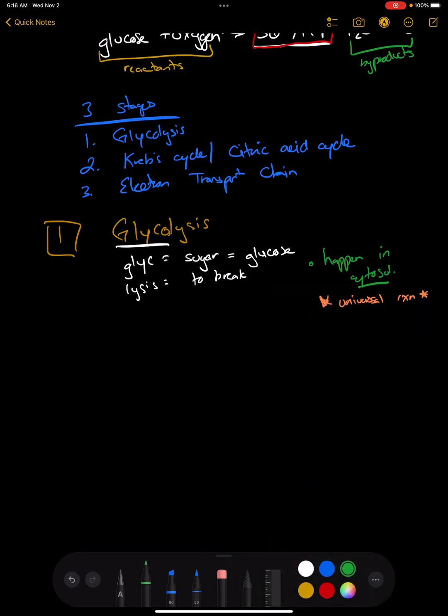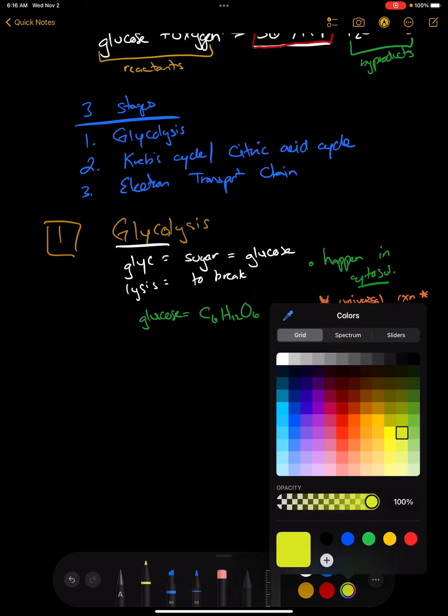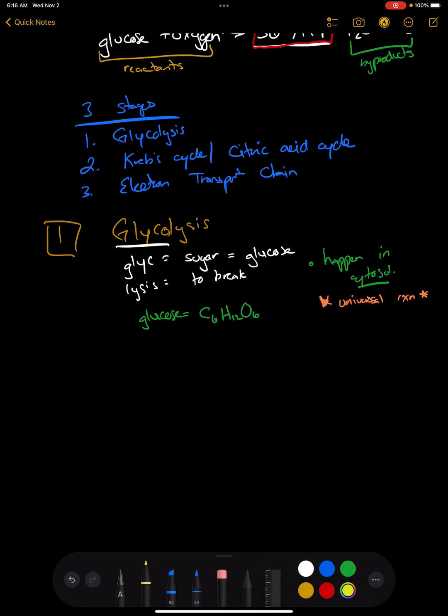All right, let's follow what's happening in glycolysis. First we're going to start with our glucose. Now remember, the glucose formula is C6H12O6. But since we're doing something with a living system, what element out of these three am I going to focus on? Since I'm organic, I'm going to focus on the carbons. So I'm just going to make this a little bit more simplistic. Because it's C6, I'm going to draw 6 C's: 1, 2, 3, 4, 5, 6. I have 6 C's right here, so that's going to be my glucose.